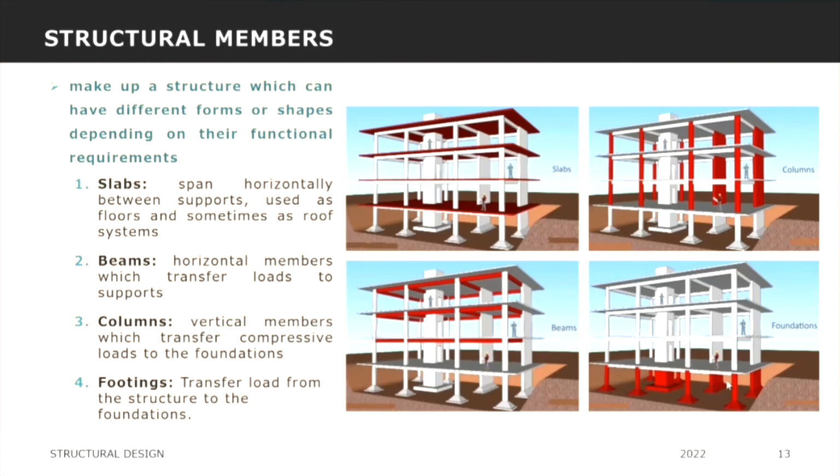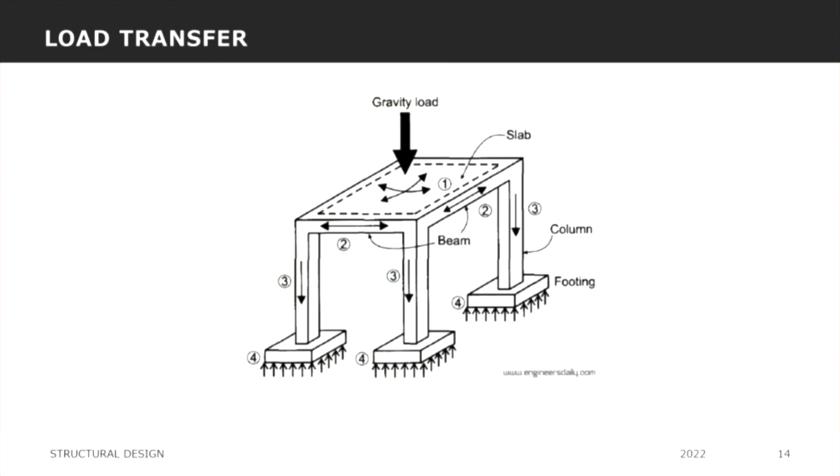Then, the last structural member in the load transfer is the footings. Footings transfer load from the structure to the foundations. And yung loads na galing sa columns and walls are transmitted to the solid ground through the foundations. And yung foundations, itatransfer yung load safely sa ground. Then, yung illustration ng load transfer is illustrated in this image. In this example, the gravity load path is shown.